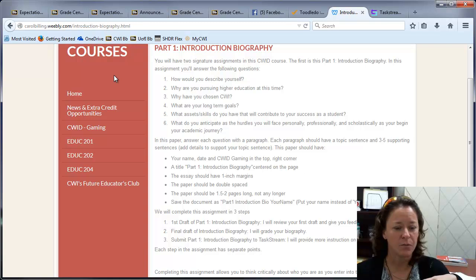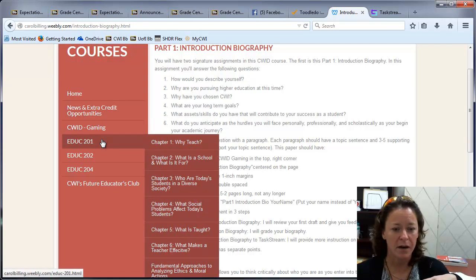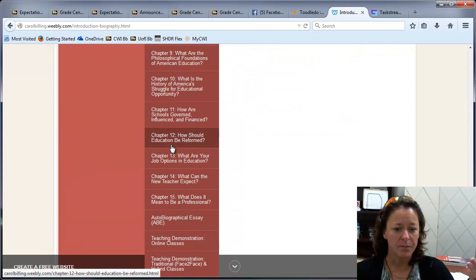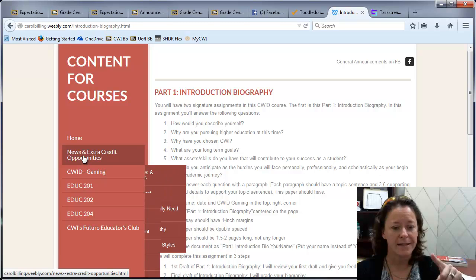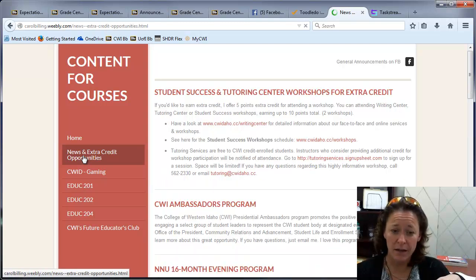Okay, here's the Weebly. I wanted to make sure you were getting here because this is the equivalent of going to class. Down here at the bottom, you go through all the chapters, then here's your ABE, with details on the ABE, and then details on your teaching demonstration. Those two tabs are here. You don't have to worry about this one because it's for face-to-face and hybrid versions of 201. So you're just this tab and this tab, and everything above that is chapters. Lastly, don't forget extra credit is here.